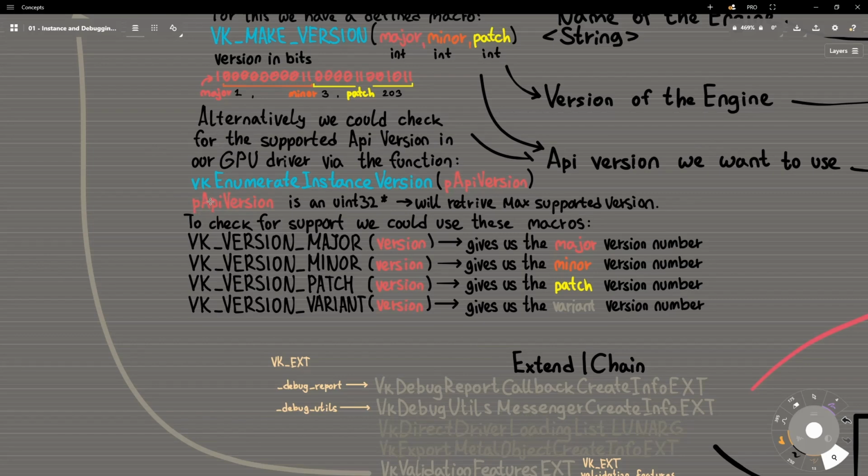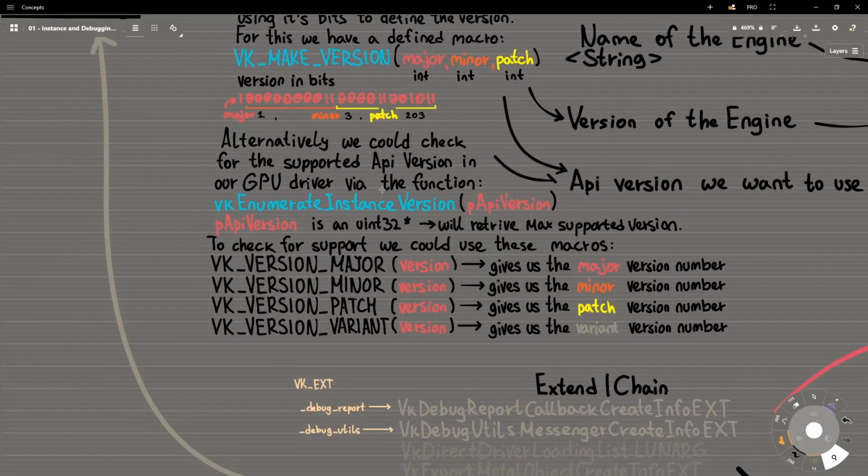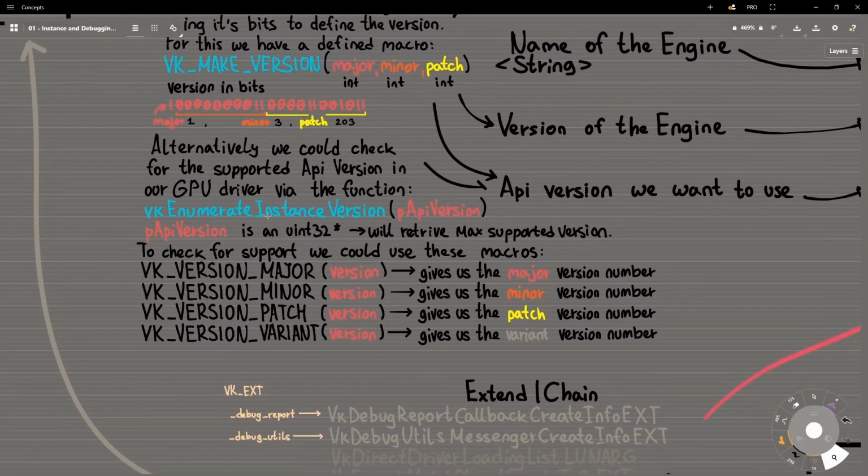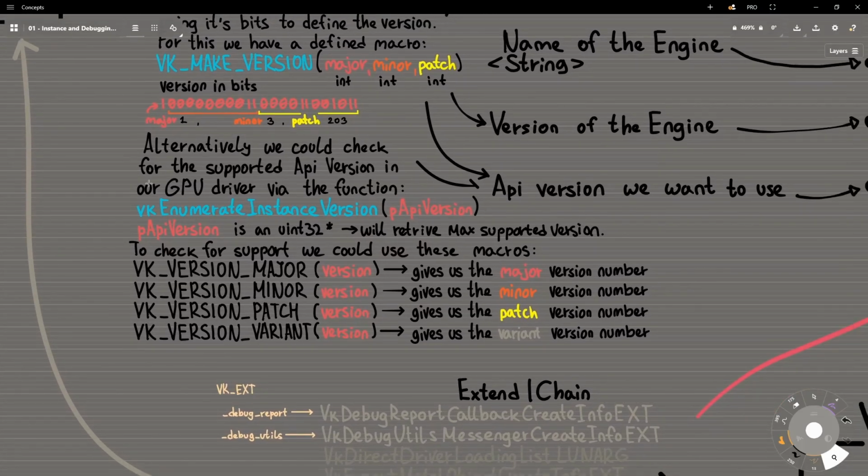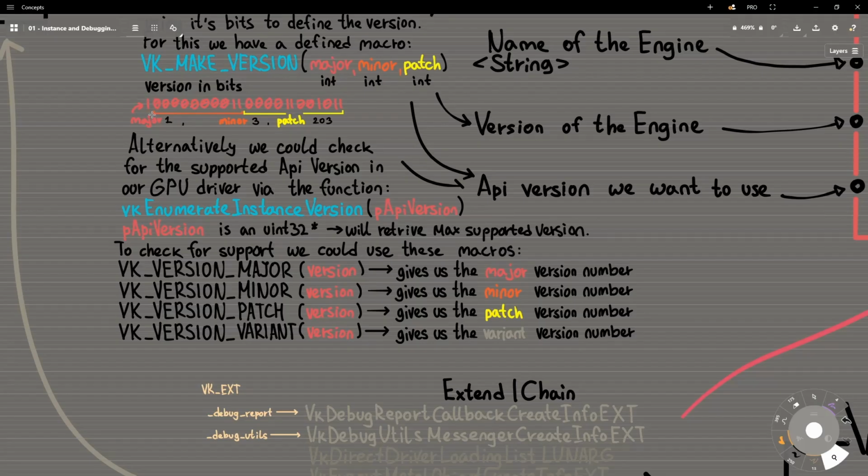And again, the pointer is the API version, an unsigned 32-bit integer, and this will give us the max supported version. And if we want to decode this, we can do it ourselves, of course, using bit operators.